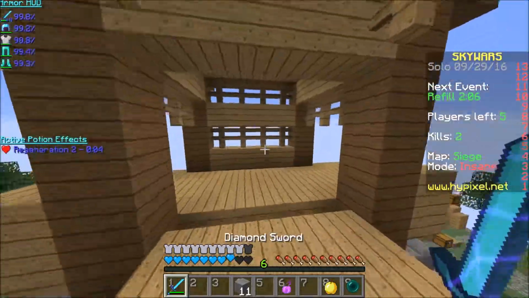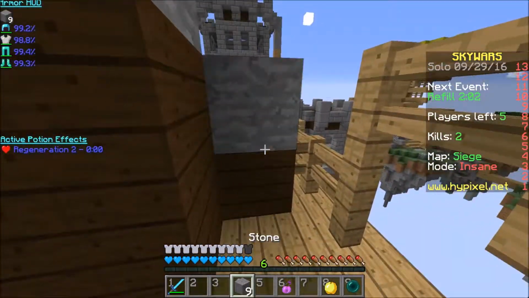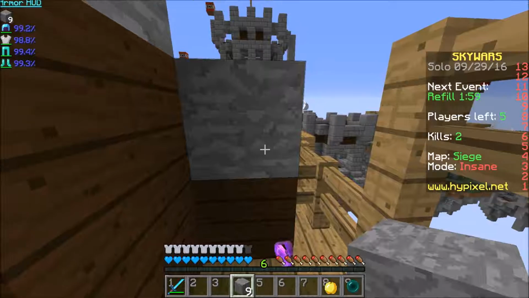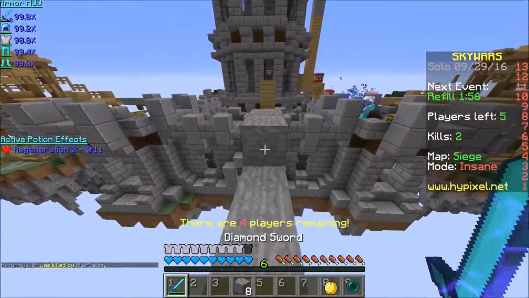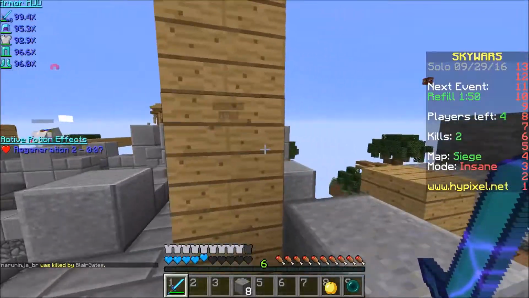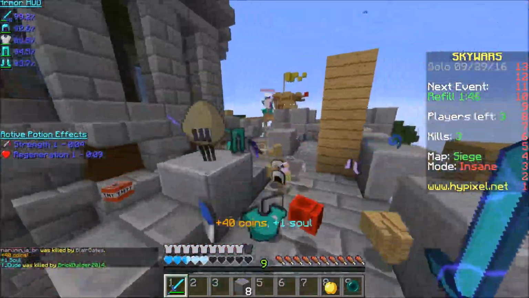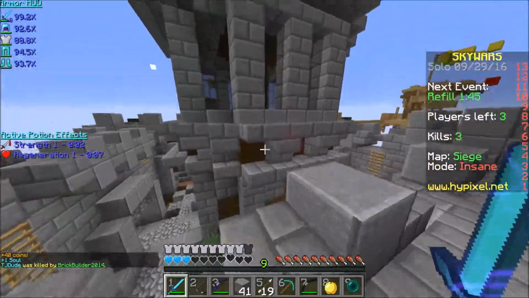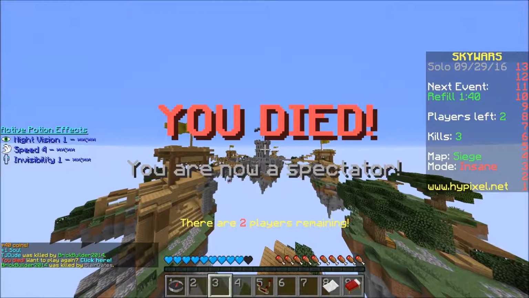Come on. Whoa. Okay, we need to be pretty careful here. There we go. Let's see what's happening. We could use one of those. And then, whoa. Come on, come on. What's going on right here? I don't even know. Why are we dying? How are we dying? No! No! Here we go.